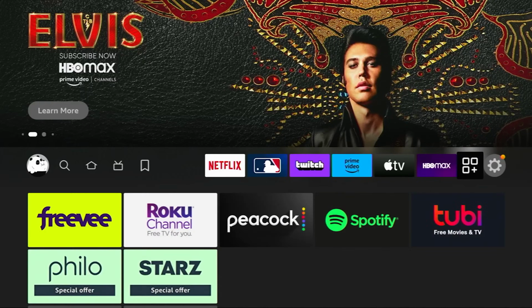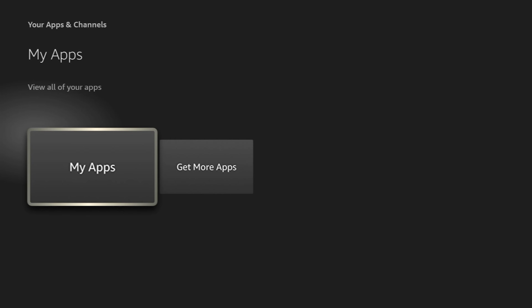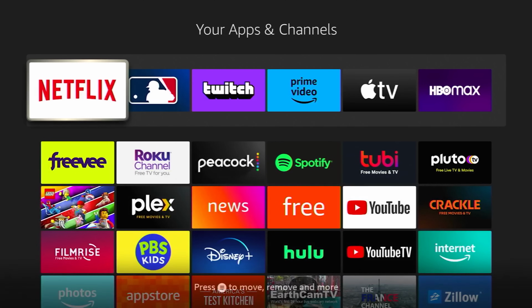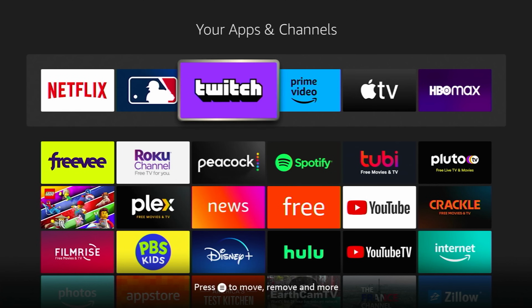All right, with that in mind, let's go back to the My Apps screen. All 10 of my apps are going to be right here below that top line. And like I said, I'll mention a few others, but let's go through the top 10 free apps as far as I'm concerned, the ones that you really ought to have if you've got a Fire TV device. The first one we start with is Freevee.